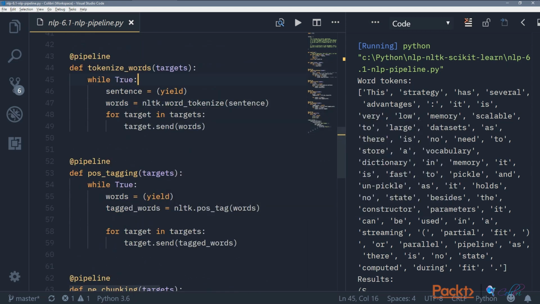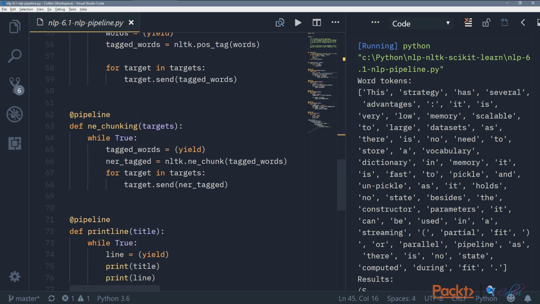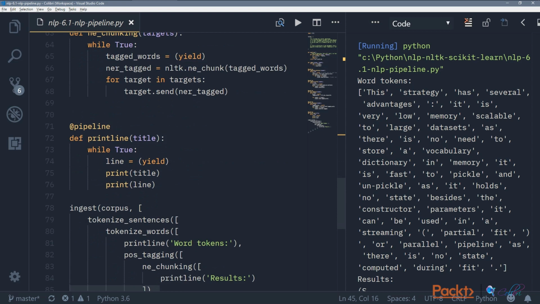Then word_tokenize, we're very familiar with. This breaks up a sentence into words, easy. POS tagging stands for parts of speech tagging. What this does is tag words as whether it's a noun or adverb. These tags can be used to inform downstream models about what the word is and help on inference. And then NE chunking tries to extract noun phrases. It's a little bit like 2-grams and 3-grams, but instead of blindly taking two words that come one after the other, or three words, NE chunking tries to intelligently extract phrases that make sense given the corpus.